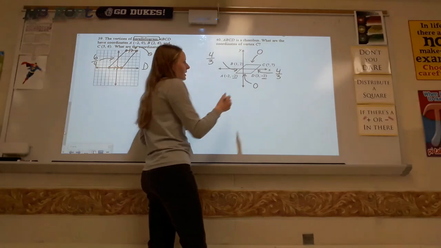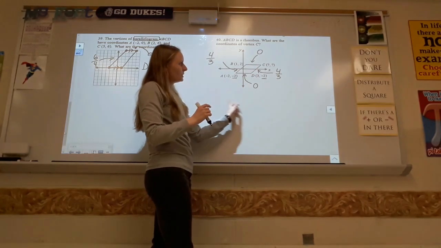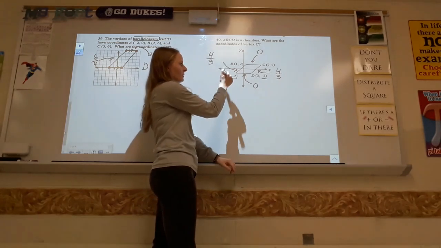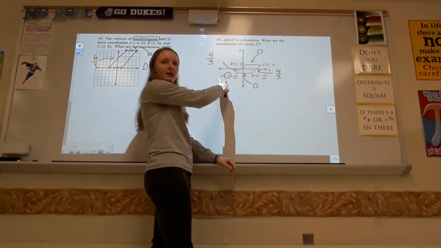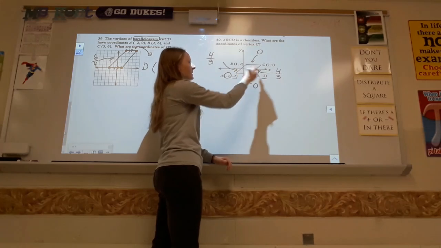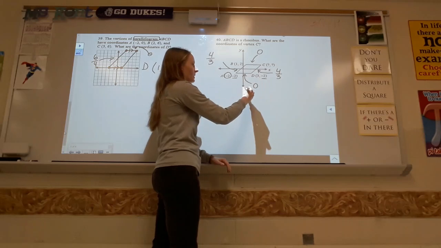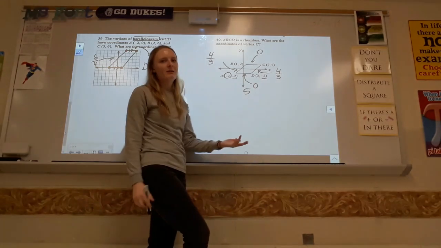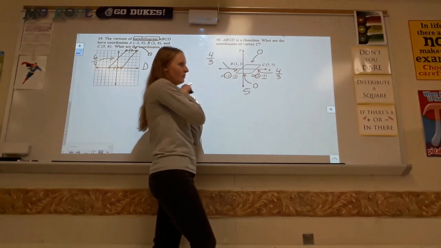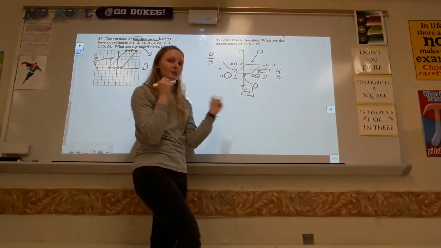If I look at this side right here, I can see that it's horizontal, so I can just count how far I went on the x-axis and see how long it was. My original x started at -2, and it went to 3. So it went 2 to get to the axis, and then 3 more to go out. So it was 5. If you have graph paper, you can use that to help you too. To go from the -2 to the 3, I had to move 5 over. So its length is 5.